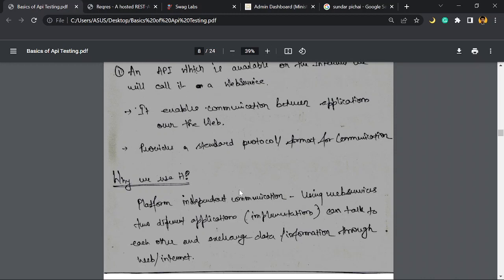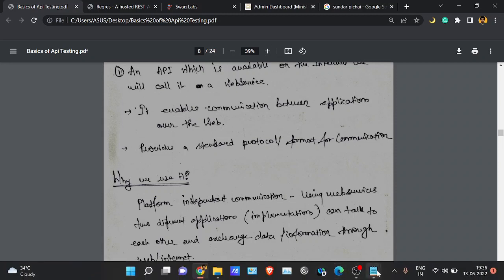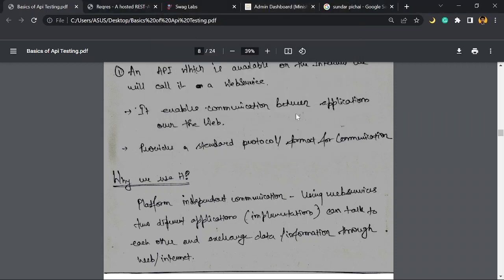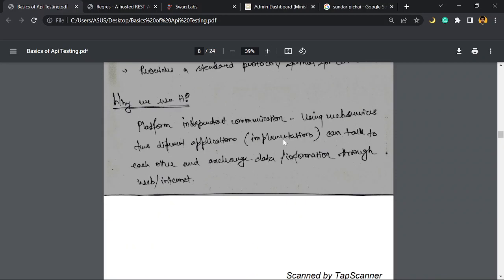So there's something that comes in here: with an API, we don't need a medium to talk with, we are just clicking it. But while we are talking about web services, we need a medium, right? That medium is known as HTTP, the hypertext transfer protocol. These web services are actually wrapped in HTTP. We'll be learning this in the forward part.